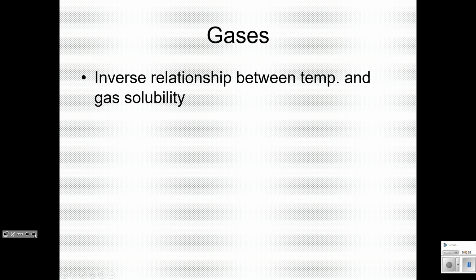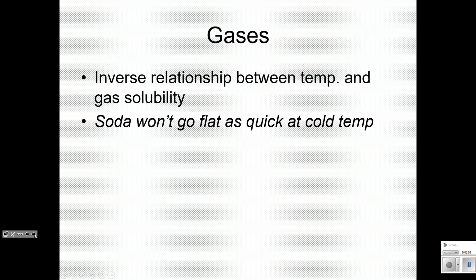I think the best explanation for this is that when you have a gas, typically it's nonpolar. Nonpolar is not very soluble in, let's say, water, which is polar. The only attraction that they have is dipole-induced dipole. Because of that, the slower the things are moving, the more likely that attraction can take hold. Again, if you were to open up a soda, you want it to be in a cold environment if you want it to stay carbonated.